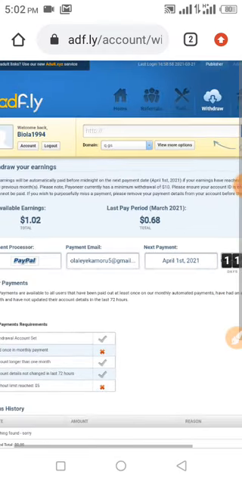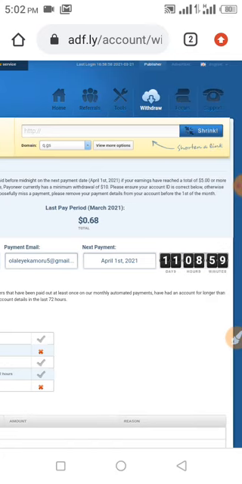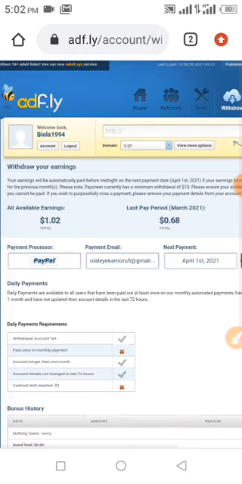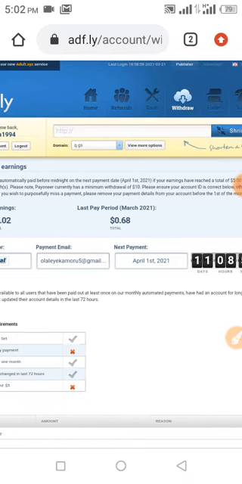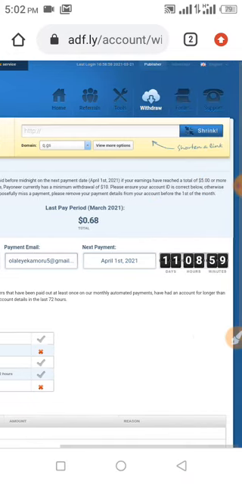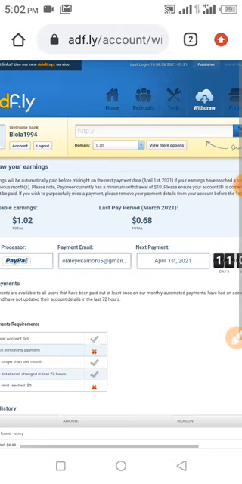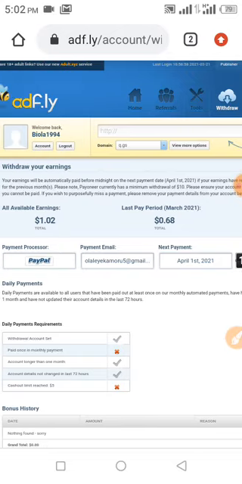I don't know, that should be good advice for you. It says, please ensure your account ID is correct below, otherwise you cannot be paid. If you wish to purposefully miss a payment, please remove your payment details from your account before the first of the month. That means if you have reached the $5 payout option, then you will get paid automatically.